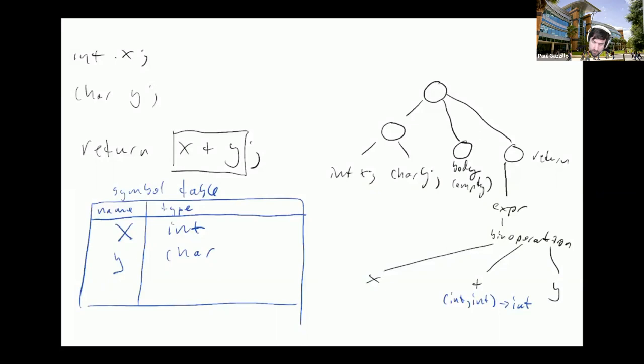When we encounter X, the type checker knows the type of this symbol because it required that users of the language declare every symbol that they use with declaration syntax. Because of that requirement, the type checker knows that it can find X in the symbol table. And if it doesn't have X in the symbol table, then the user did not declare their X, and so we have a type error. The type checker could just refuse to compile this program because the definition of the language is that you have to declare symbols before you use them. With me so far? Questions so far on this?